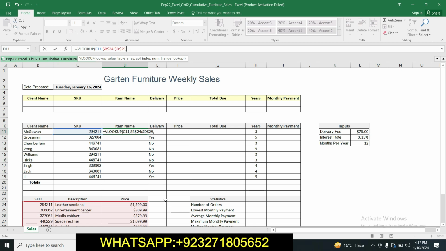We have to select the item name, so we will write 2, and for an exact match, here we write FALSE. Now press Enter. By using this formula, we calculate our item name. It gives our item name.